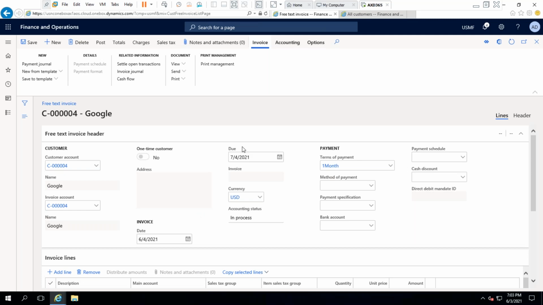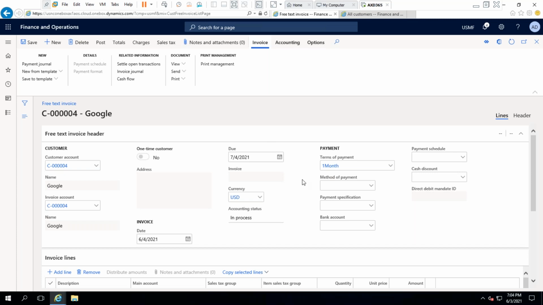If you want to pay within the terms of payment, you need to pay on 3rd of July. Because this is crossed, it starts as due. Okay, fine. So this is terms of payment.